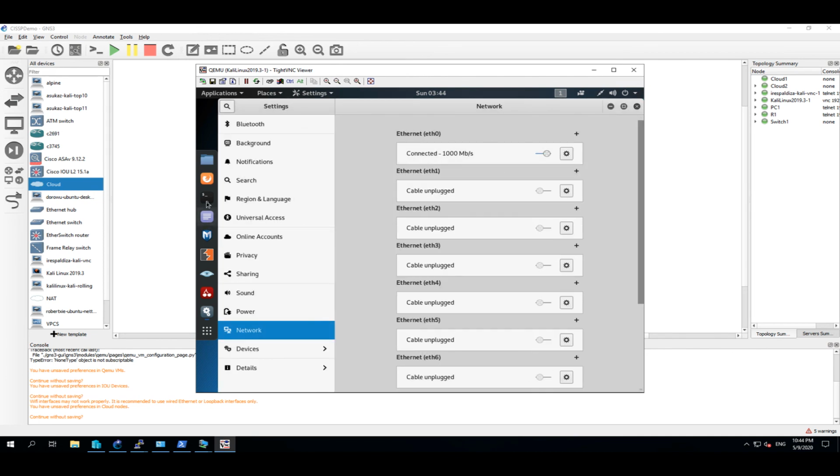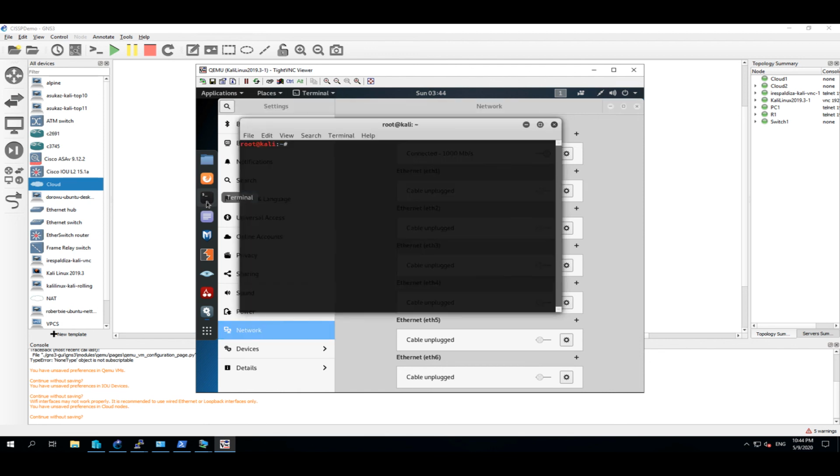Okay, let's take a look. Can we ping each other? Let's open our terminal. Maybe the network resource is very limited because we should know that this Kali is running on the QEMU KVM, and the QEMU KVM is running on the Hyper-V VM. The Hyper-V VM nested, actually, I think it's 3-level nesting, just like the famous movie Inception, right? Nested, nested, nested. Okay, let's ping our gateway.